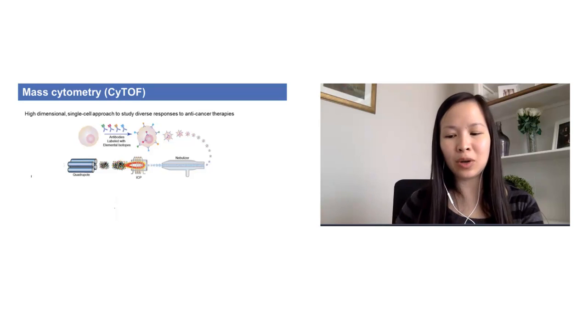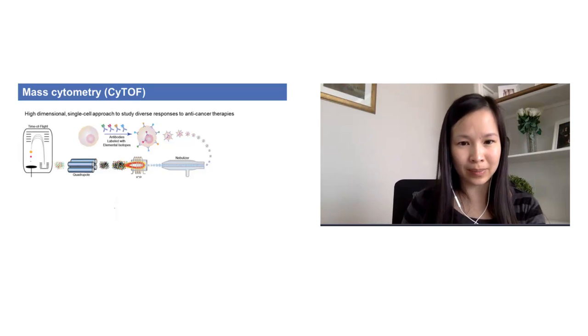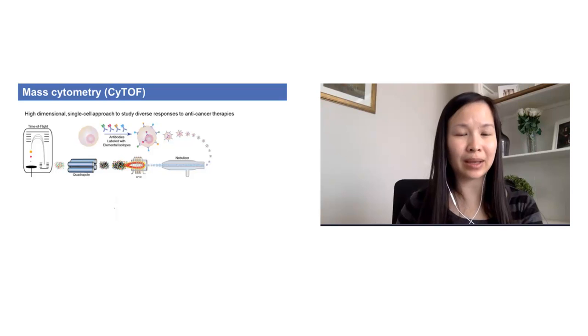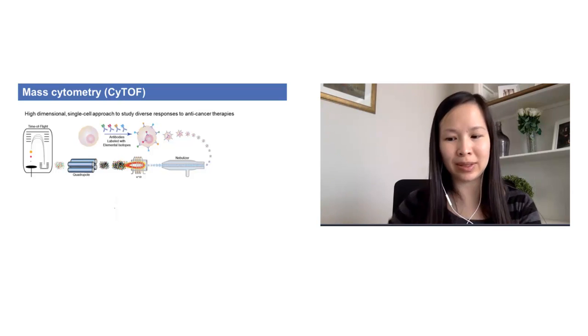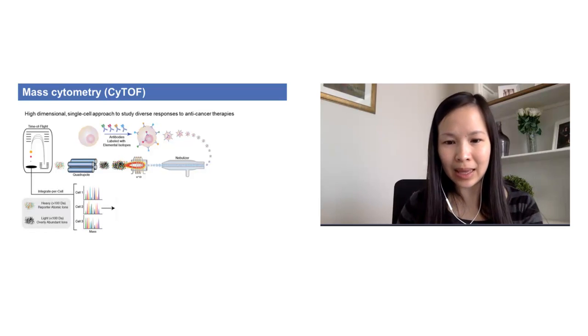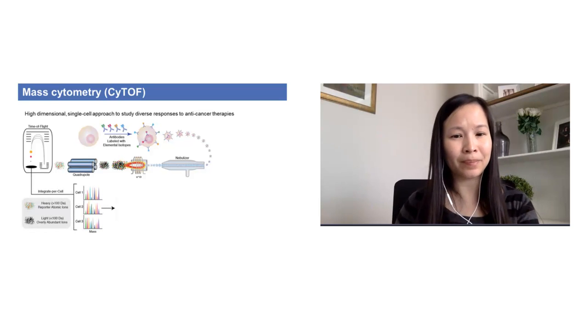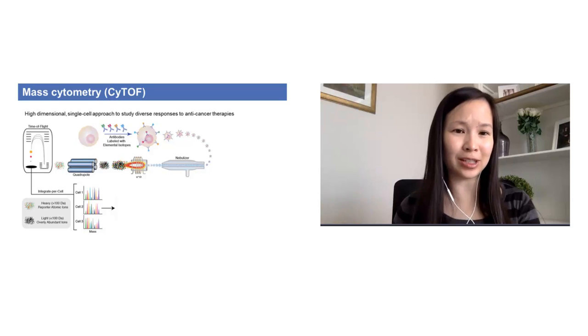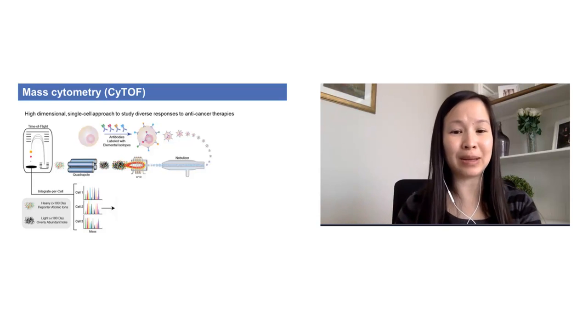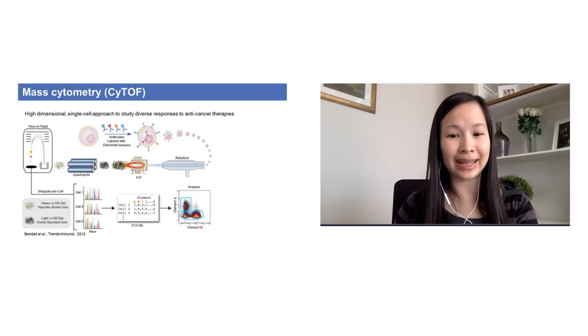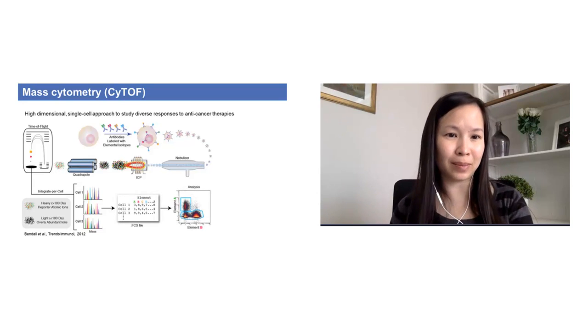Now, when you run it through a quadrupole, we use something similar to mass spec, one cell at a time, to be able to detect what protein probes were bound to the cell. What we get then is simply a barcode for each cell, in which for each cell we get expression of different protein markers, and we can analyze that and glean information about the cells.